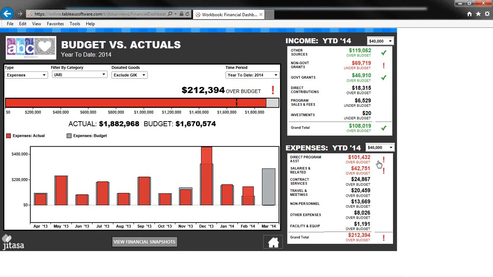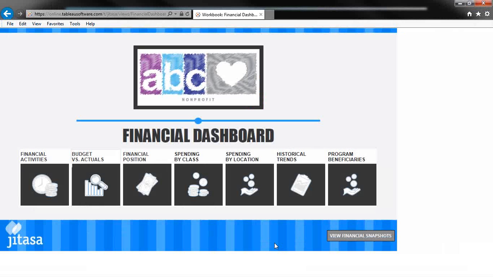So like we had before, now you can go into your actual income statement, go to the financial snapshots, drill down, and look at which of those different subcategories is driving that variance from what you had in mind, right? So that's one simple example of how setting your target for your budget, but also the ability to easily track it and view it, is important. Because now that it's easily viewable, you can have a conversation once a quarter, once a month with your staff and your board, and dive into those numbers, show a picture, get everyone on the same page, but also find out what's taking place behind the scenes.